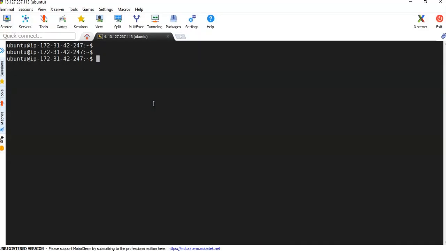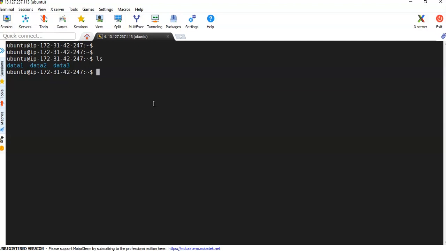As of now I'm connected to the same Linux machine. Now I'm going to execute the ls command. If you type ls, it is going to show you whatever files and directories are available inside your present working directory. In Windows, whenever you go to any specific directory, by default it will show all the files and directories of that directory. But in Linux, by default it will not show. It will display only when you execute the ls command. So this is an ls output.